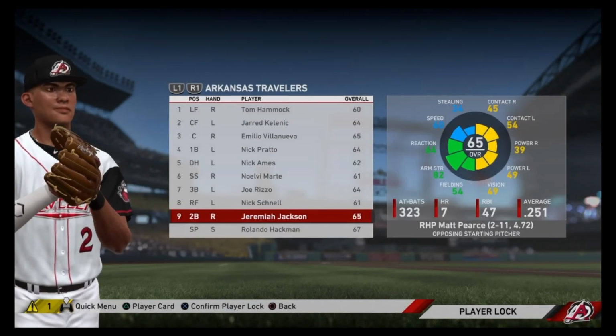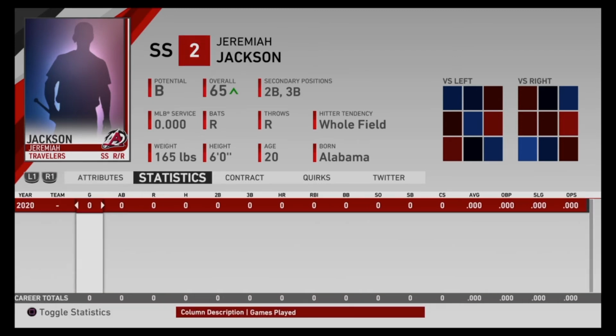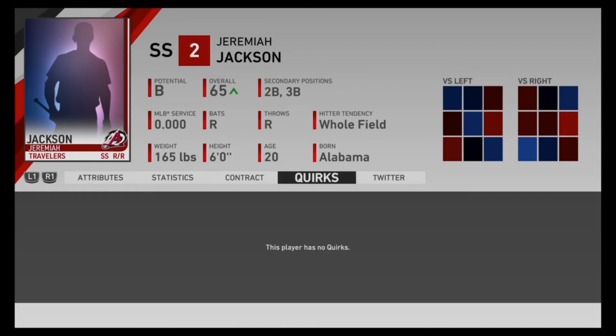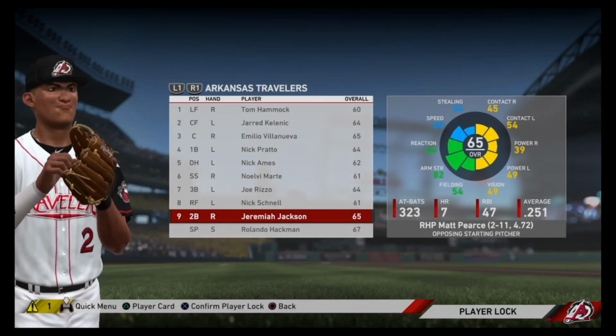To the prospect spotlights now, and we're going to be spotlighting Jeremiah Jackson. He's got 7 home runs, 47 RBIs, and a .251 average so far this season. There are his ratings. A lot of them are climbing, especially on the defensive side and the more intangible side. So we have him under control until 2026. Doesn't have any quirks or anything yet, but he's out of Alabama. We'll see how he does today.